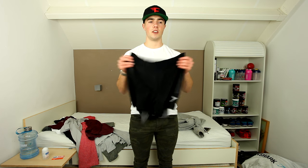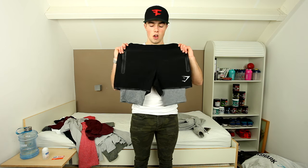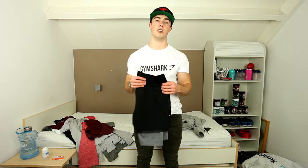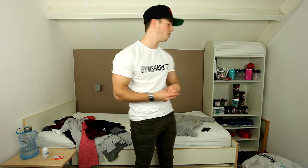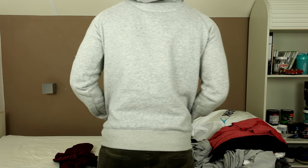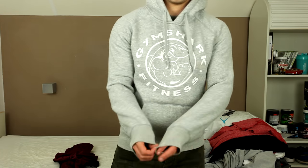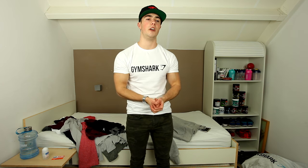This is a small but I need a medium — if you have a little bit of legs or a bit of an ass like me, you would probably need one size up. Apart from compression stuff I should take a medium. The last item is the sweater, which is obviously great for winter — this is one of the warmest sweaters I've ever had in my life. The quality is super nice and it has the old school Gymshark logo on it, which I'm really pleased with. It shows that Gymshark is always innovating while staying true to their core brand. That's why I've been a fan and I'm very proudly an ambassador for the brand.